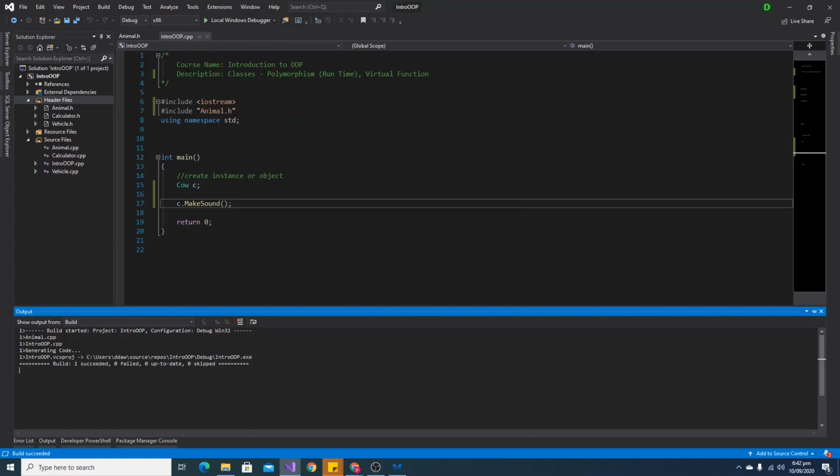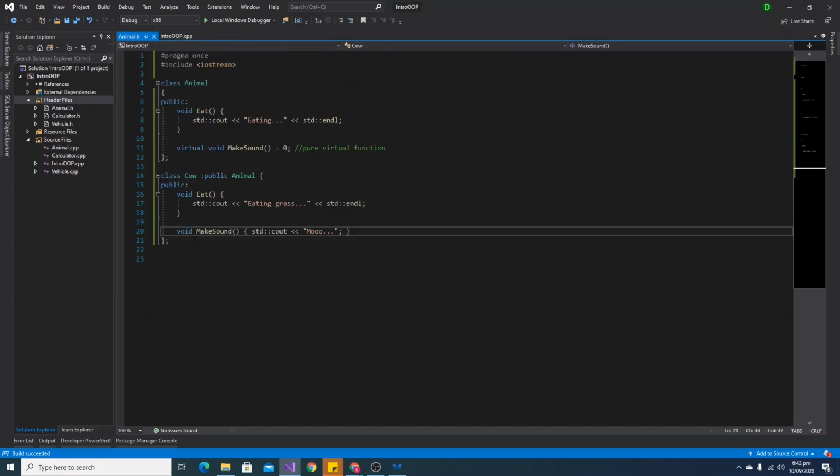So I would say try this one for yourselves. Create a class called dog and have it inherit from animal, and you can override both these functions, right? So you can have a dog eating what a dog eats, and you can override makeSound and make the sound that a dog makes. All right, so try that one out for yourselves.